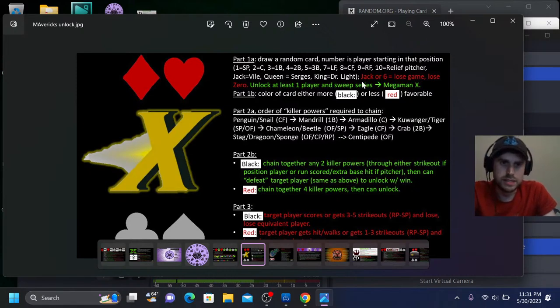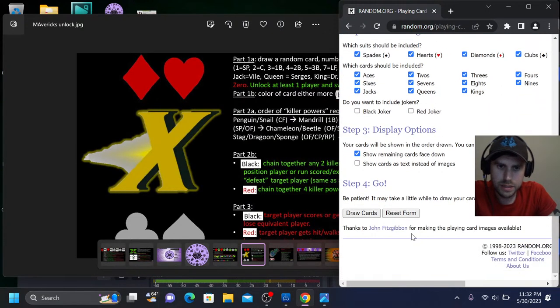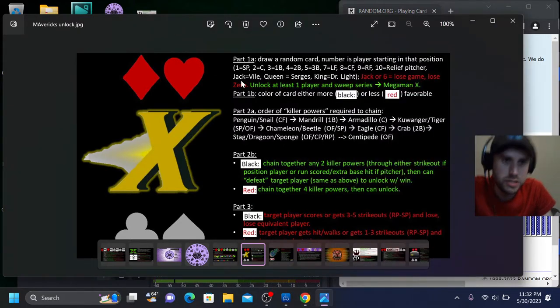This is going to be a little bit complicated, but the easiest way to do it is to just draw a random card. We're going to draw a random playing card, and then I'll walk you through what it's going to mean. All right, so I just used this website to draw a random card, and we got the Three of Diamonds. Oh, wow. So this is good.